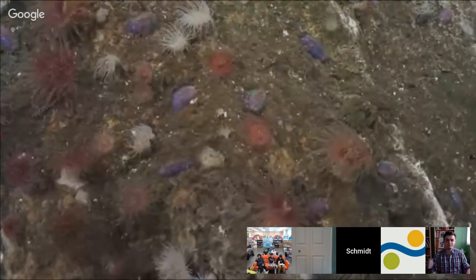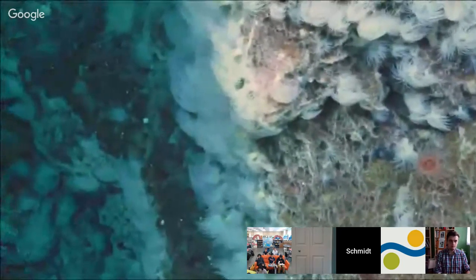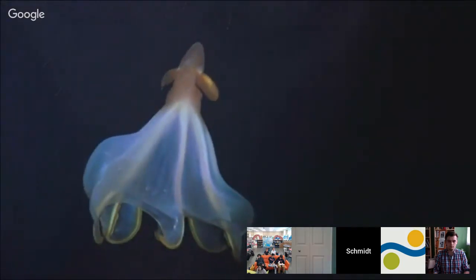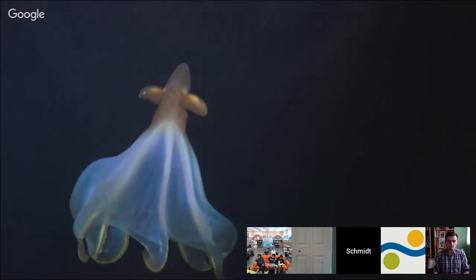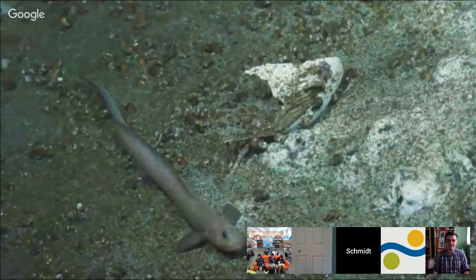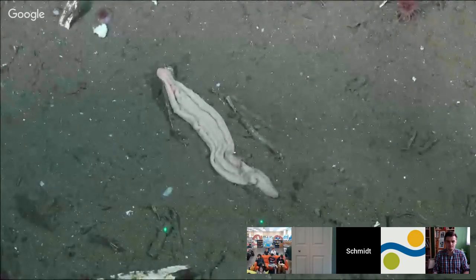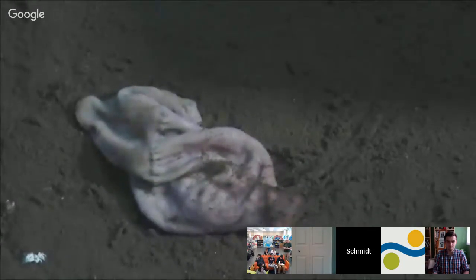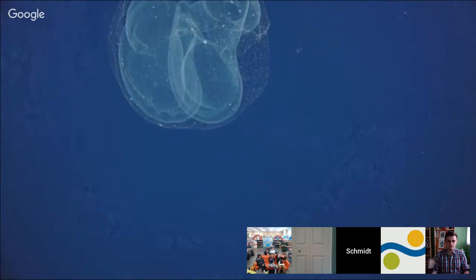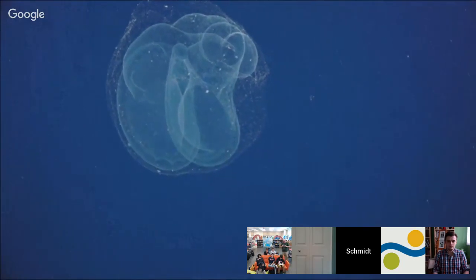All of these organisms do chemosynthesis — they take chemical energy and use it to oxidize chemicals, get energy from that oxidation, produce biomass, and grow. They can either be harvested by other animals or grow to large abundance in microbial mats. Then we have the scavengers — various fish and invertebrates that go along the seabed and consume the microorganisms in the muds and mats. There's a very tightly coupled ecosystem that exists in the deep sea, and it's quite spectacular.